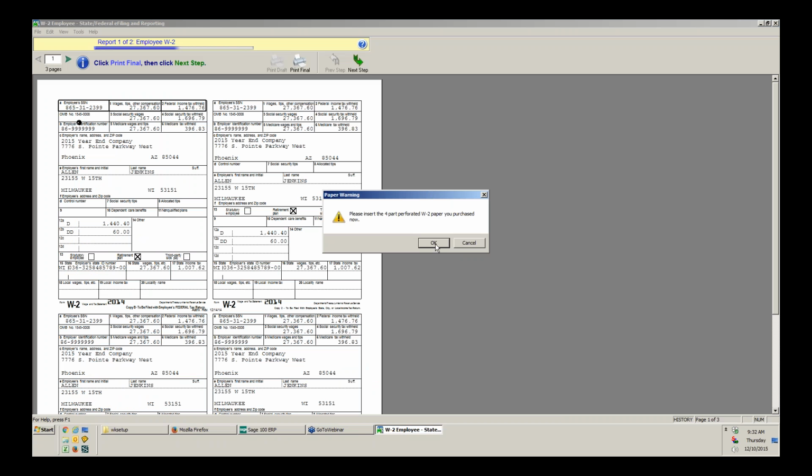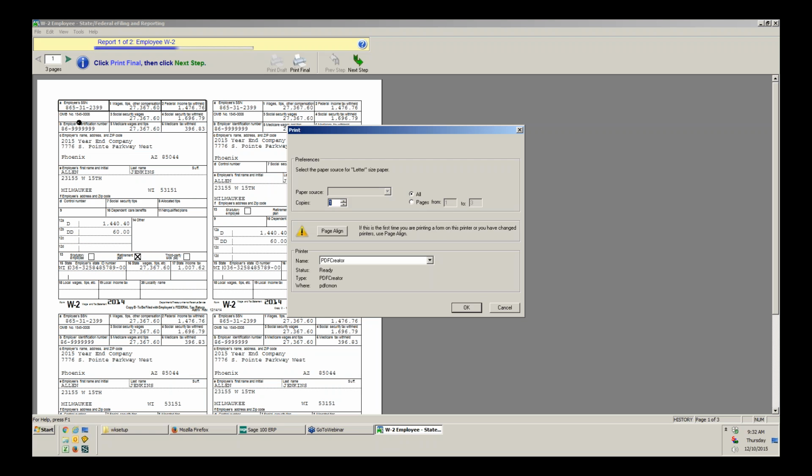So here I'm going to tell it OK, because I've gone and put that stock in there. If this is your first time using the federal e-filing or Atrix printing for the printer that you're going to send them to, then you would go ahead and do this page alignment. If you've already done this in the past from this computer, it will remember your settings.